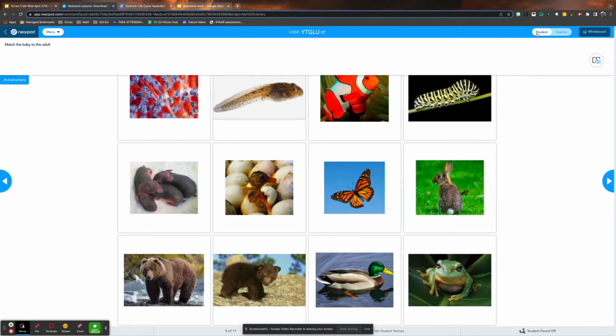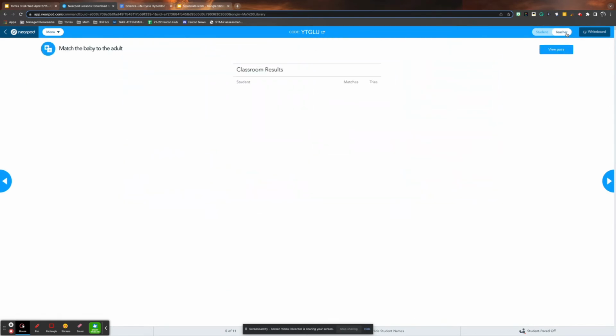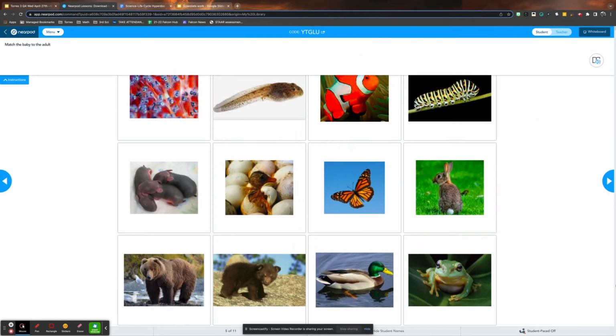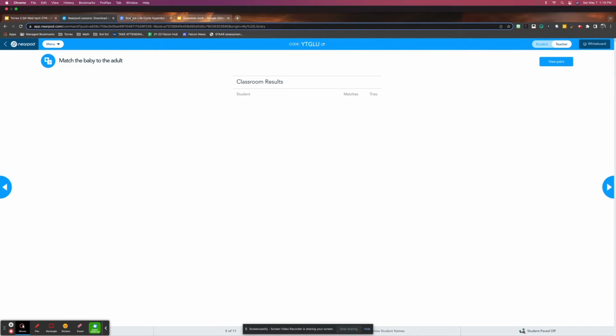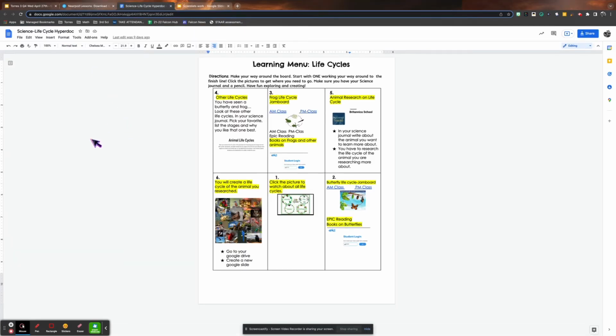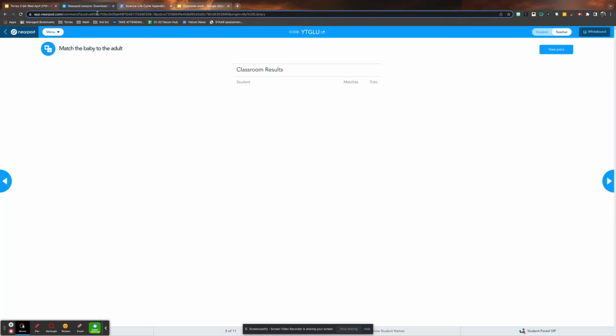This is the student view, what you're looking at now, and this is the teacher view. I'm able to see what students see, and if I want to see what the students are doing, if they're getting anything correct or incorrect, I'm able to see it as well. I always hide the students' names because you don't want anybody to feel embarrassed. Let me go back.